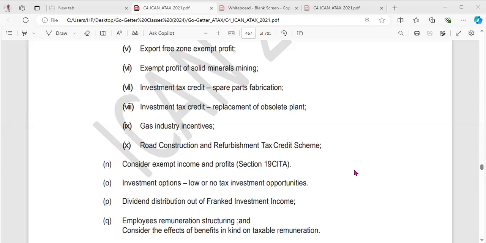What about distributing this income and or dividend income out of frank investment income? And we also said that whenever you are distributing your dividends, the tax authority is saying that if your dividends are higher than your total profit for the year, your dividend becomes your total profit and can be taxed. So if you're even giving out dividends, you need to also know how much dividends you are going to give out. That's why you see people giving interim dividends. Then later they give out final dividends so that they will give a small portion of it.